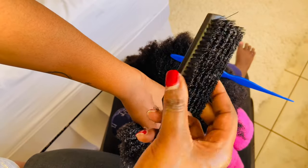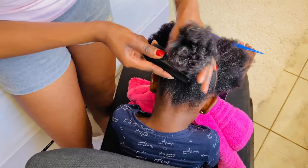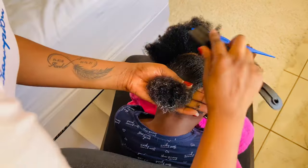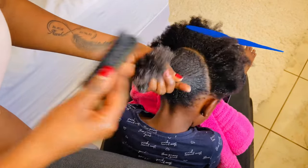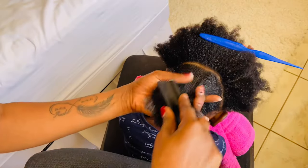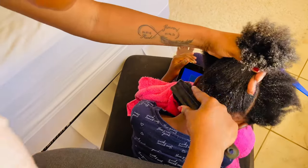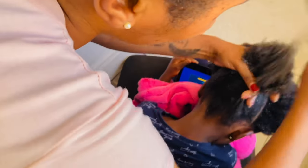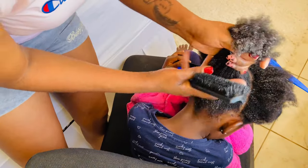And then I use my old brush comb that I use for her hair. I'm just gonna comb with it. I'm trying to make it soft for tomorrow when I have to style her hair. Her hair will be clean, detangled, soft, oily, and shiny. Smells good, you guys. Hair smells so clean. This now does not pain. I assure you that it doesn't pain anymore.